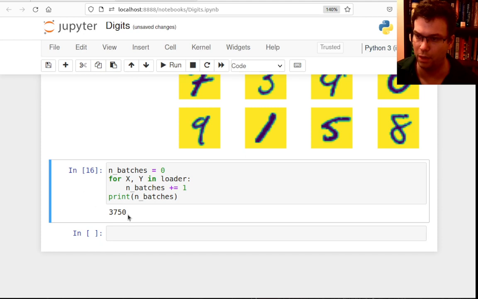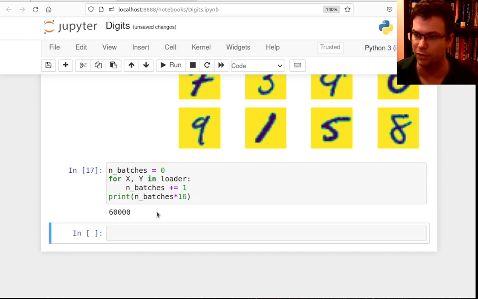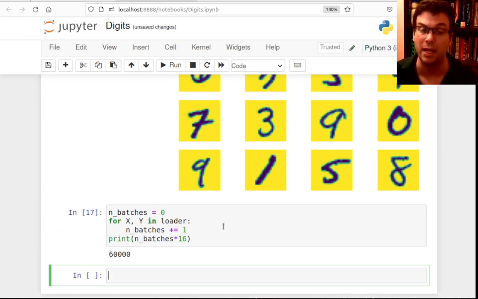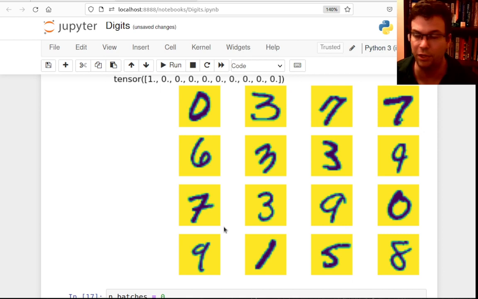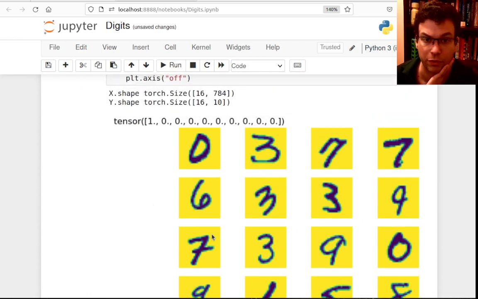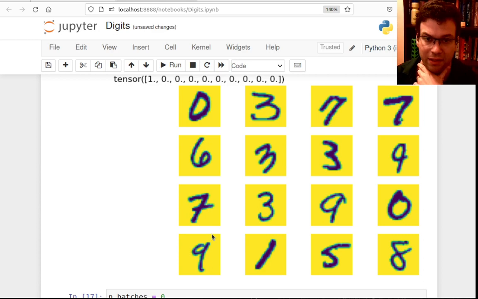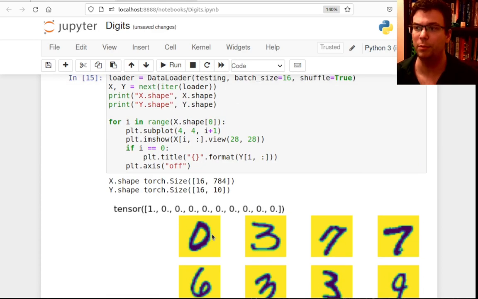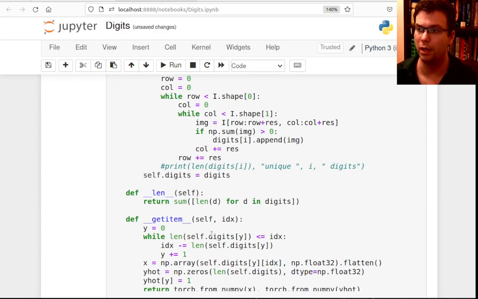There are apparently 3,750 batches. If I multiply that number by 16, which is the batch size, I get 60,000. So again, Torch is going to partition my data set into disjoint batches. And what I'm going to do in a moment is use these batches to do what's known as mini batch gradient descent.